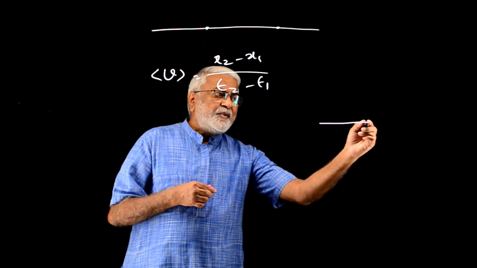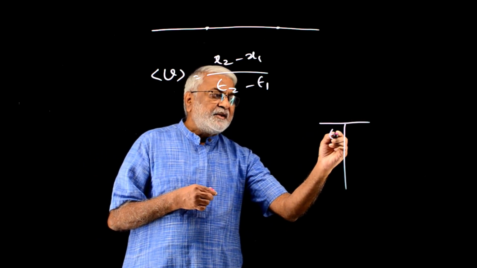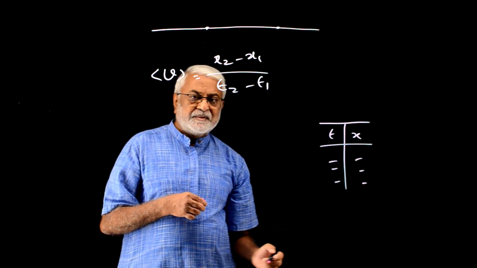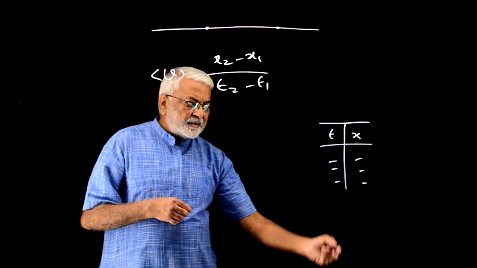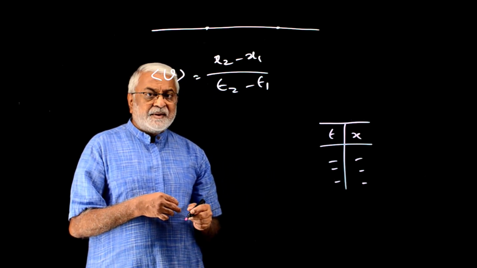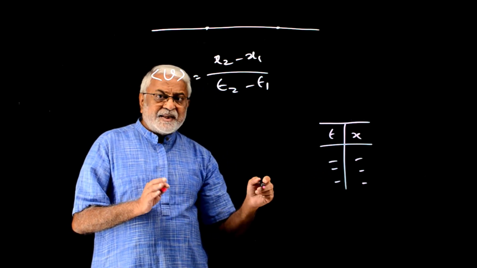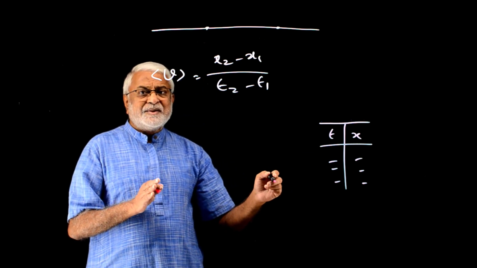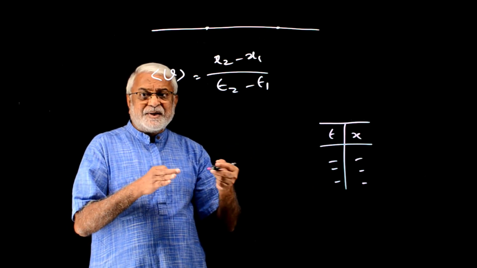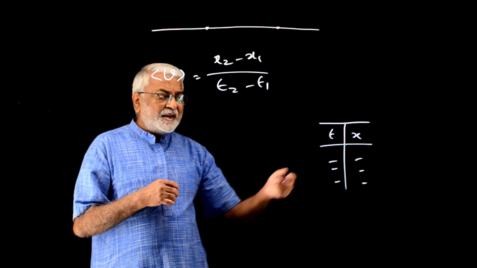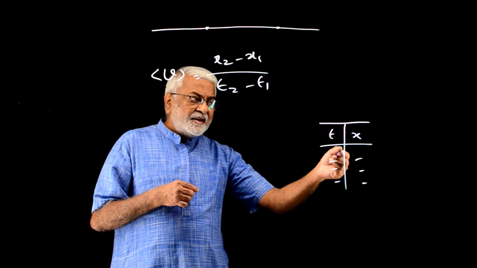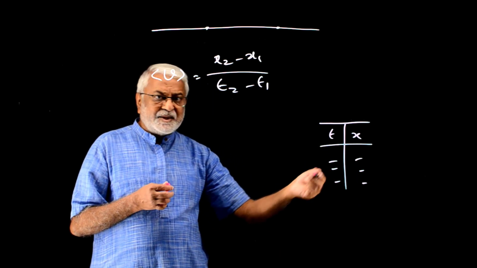Let's say we have the values of positions of the car at different instants of time. We could collect some values of positions at different instants of time. And then observation typically tells us how x and t are related. We're assuming something happening in nature in an ordered fashion, not a car driving on a road where the individual driver can do whatever he likes with the speed of the car. But let's say it's a dropped body or a body rolling down the inclined plane. So you have values of t and x, and when you observe them, you find typically a relation.